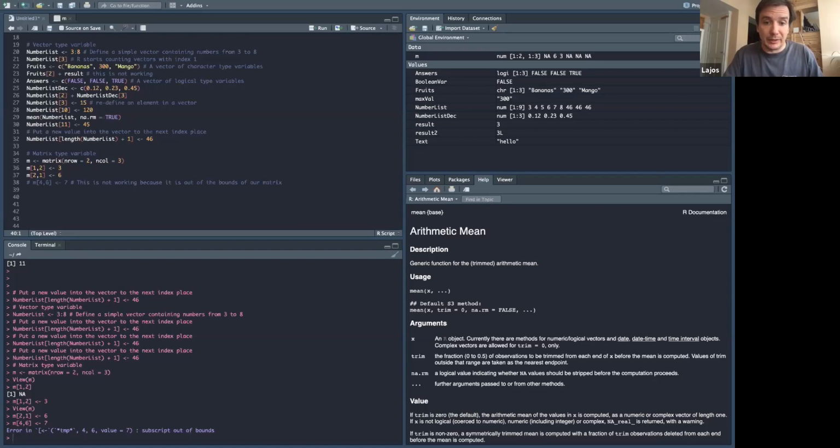So again, let me just create a data frame. So this could be the data frame type variable. Usually we just say df, like data frame.